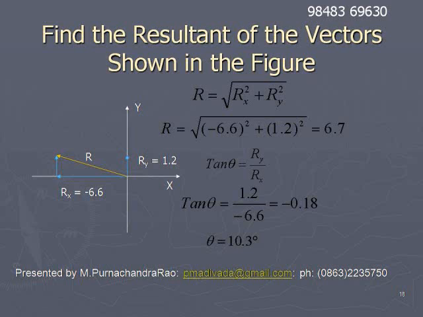When a number of vectors are given, if you want to find the resultant, first you find the components of the vectors along the x-axis and y-axis, add the x components and add the y components, then you will get Rx and Ry. To find the resultant, we use the relation R is equal to square root of Rx square plus Ry square. For finding the direction, the angle made by the resultant, we use tan theta is equal to Ry by Rx. Using this, we find the angle made by the resultant vector with the x-axis. Like this, we find the resultant of a number of vectors.